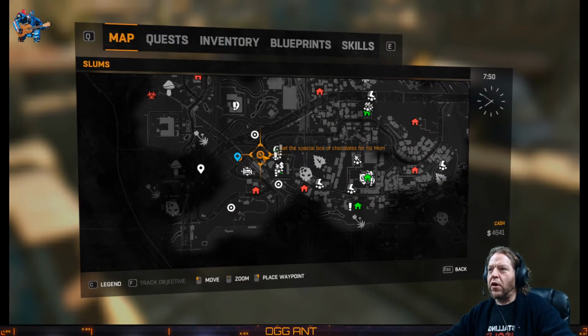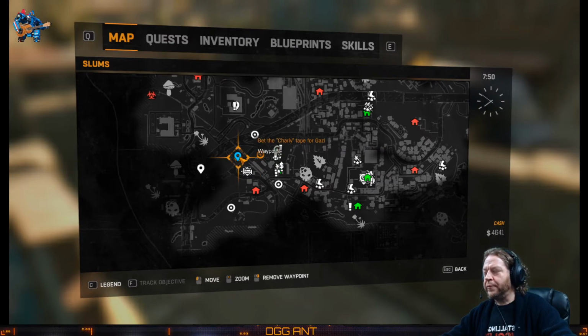Oh, so there's a box of chocolates right there. And what's this? So that's the Charlie tape, and there's the chocolates. Okay, I'm going to get those first.